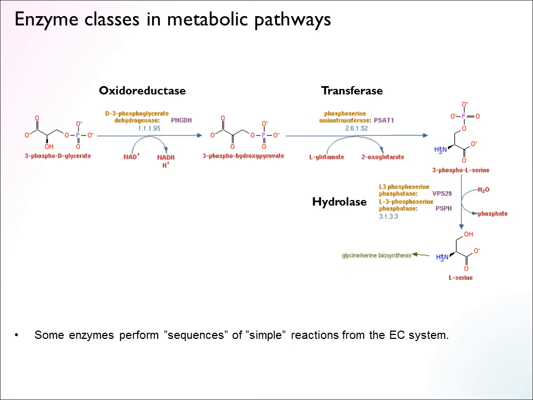So here's an example. This is the serine synthesis pathway, starting from the glycolytic intermediate phosphoglycerate. This pathway starts off with an oxidoreductase, does a reduction, and changes this hydroxy group into a keto group in this case. Then it uses a transferase to put an amine group onto this piece of the carbohydrate to kind of make an amino acid. It's a phosphoamino acid at this point. So now we want to get rid of the phosphate group, and then we use a hydrolase. The hydrolase uses water, and the phosphate group comes off, and we have serine, the product of the pathway.